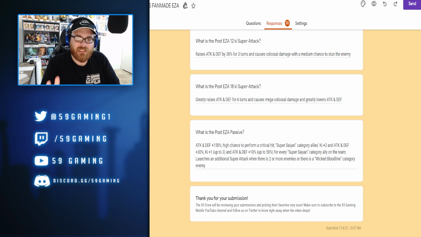Here is where I see a little bit of an issue. You have this key plus 1 up to 3 and attack and defense plus 10% up to 50% for each Super Saiyan on the team. Why wouldn't you match that? You could do key plus 1 up to 5 and attack and defense plus 10% up to 50%. I digress. That's still pretty good. I'm not going to complain.